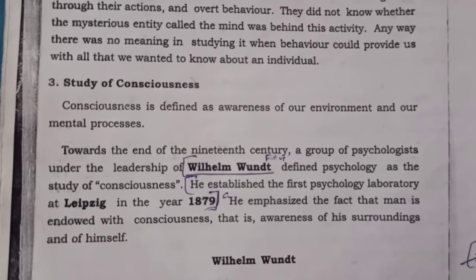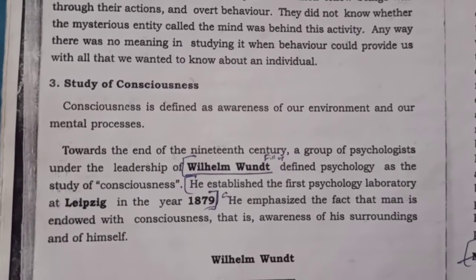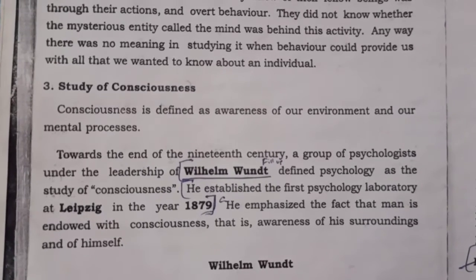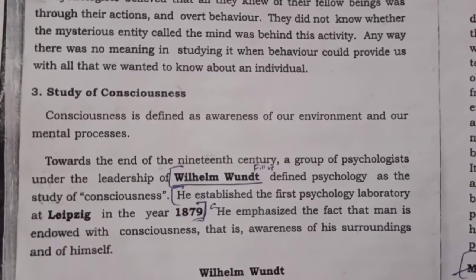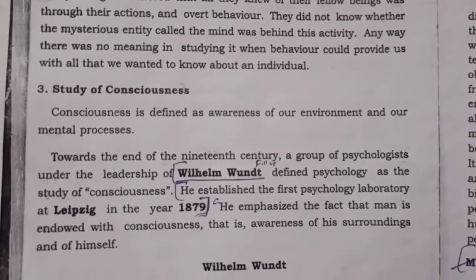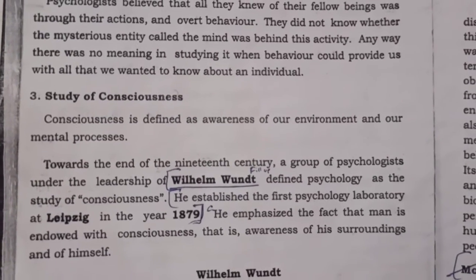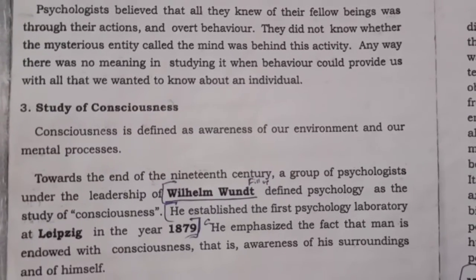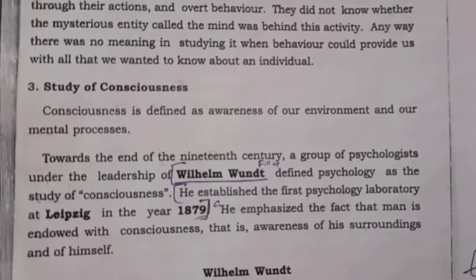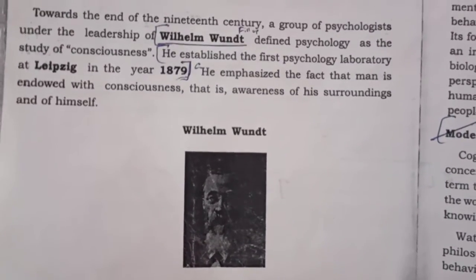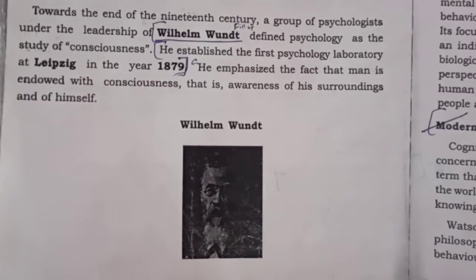He emphasized the fact that man is endowed with consciousness, that is, awareness of his surroundings and of himself. So the individual has to be aware of his surroundings, his environment, and he has to be aware of himself, of what is inside him. So this is Wilhelm Wundt, the father of psychology.